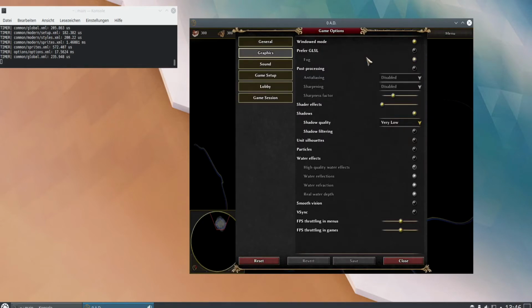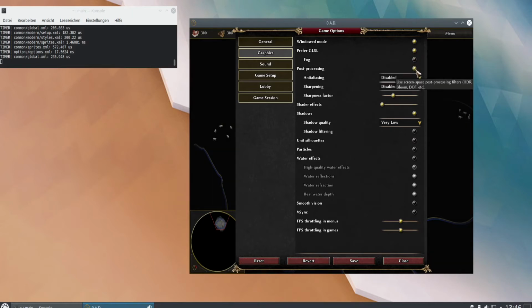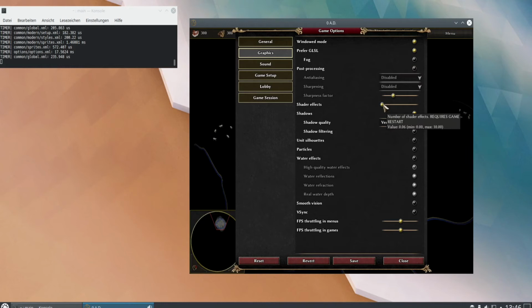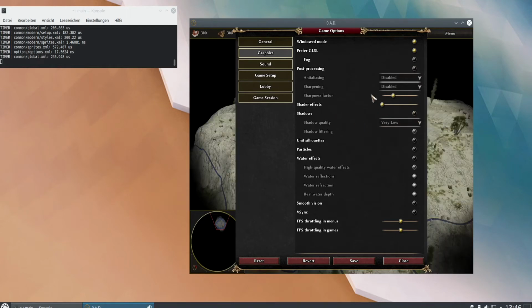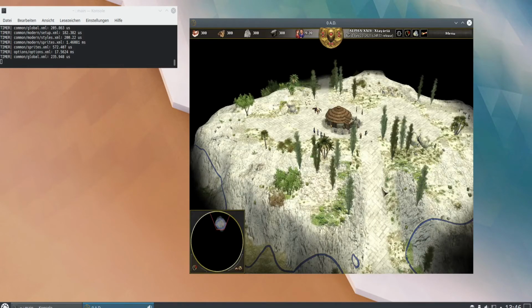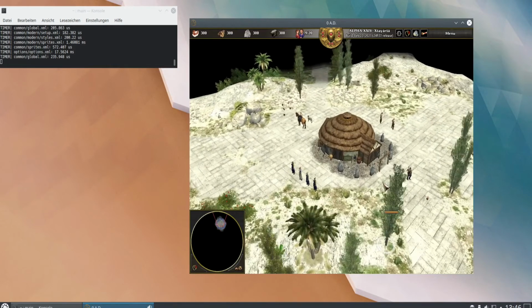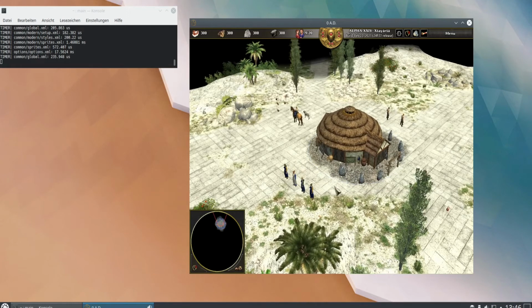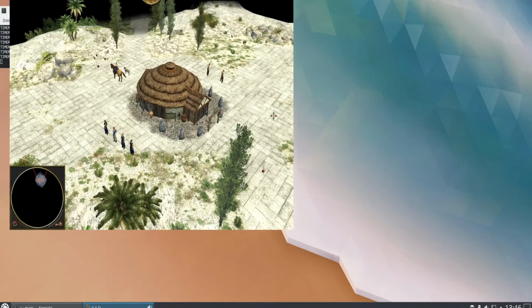Options, graphics, in the mode, maybe this one. It looks a little bit better. No fog. Shadows. That looks better. Now I could show you a little bit what I want to say. If I now press Alt, I want to select this group of military and maybe this horse. Then I go up, but the window is moving.